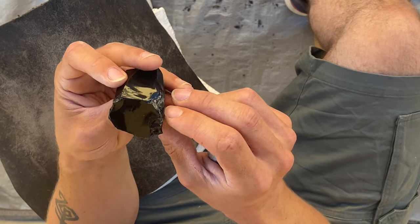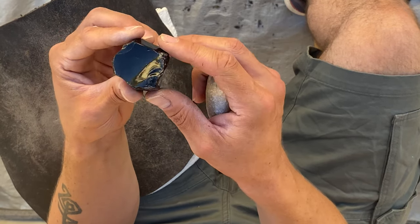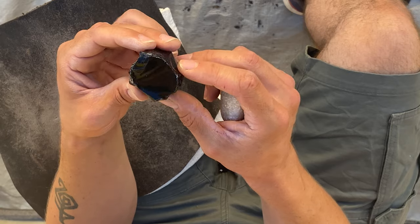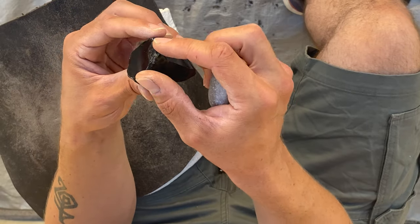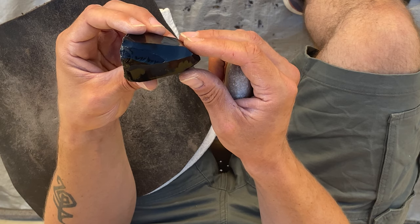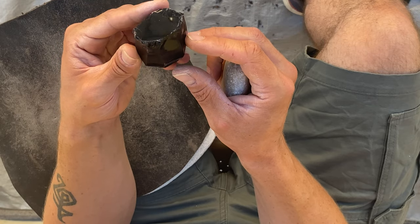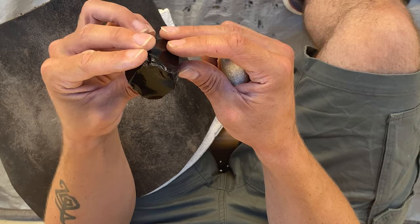Didn't really have to do much with the platform on this because I took a big scooping flake at first, which just allowed me to really just work on preparing the faces of the core and then giving it a good grind. It's more or less a single faceted platform. I didn't have to take any large platform rejuvenation flakes. I just took thicker blades down the faces. I think I'll try and take one here next.